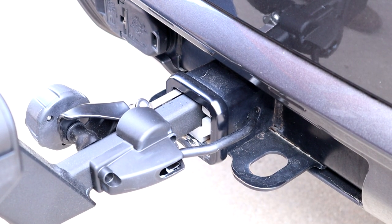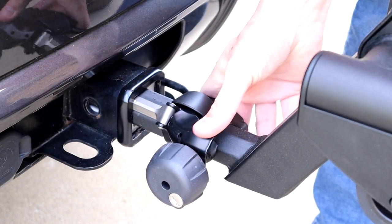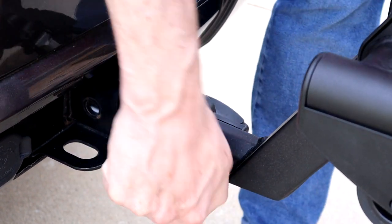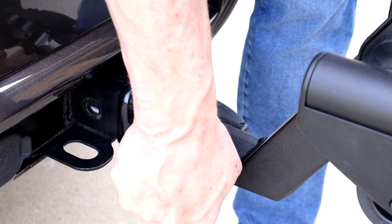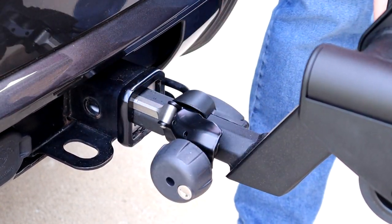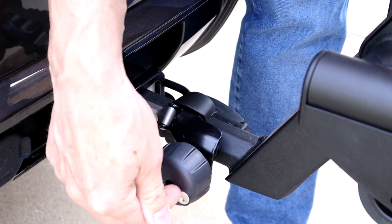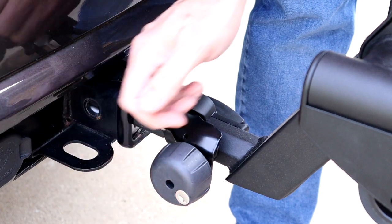You also know that you've got it engaged in your 2-inch receiver right where it's supposed to be. This has a lock on the knob, which is really nice. This bar right here — when I crank this, it's going to expand. Right now it wobbles in the hole, so I'm going to crank this down and get it pretty tight. Now I'm moving the vehicle when I move the hitch — pretty tight, and that won't back out at all. I can lock that, and that makes it a free-spinning wheel so you can't loosen it up.